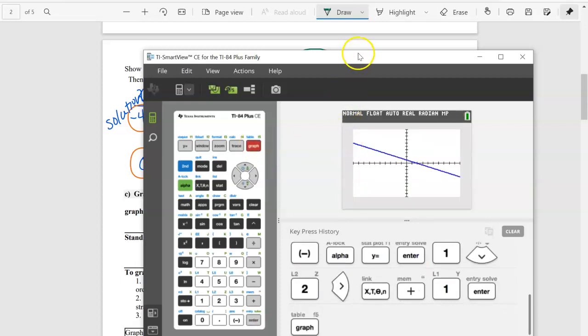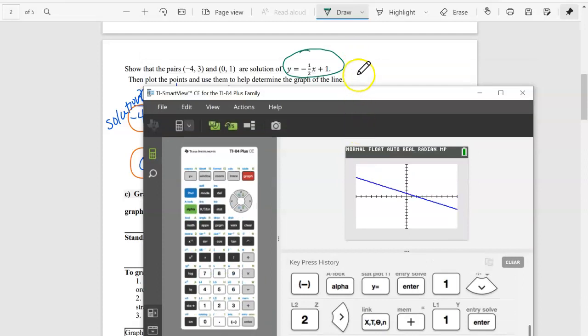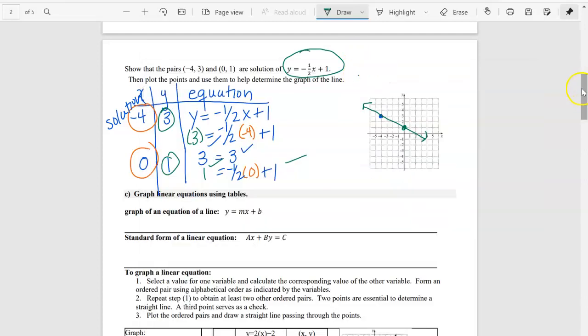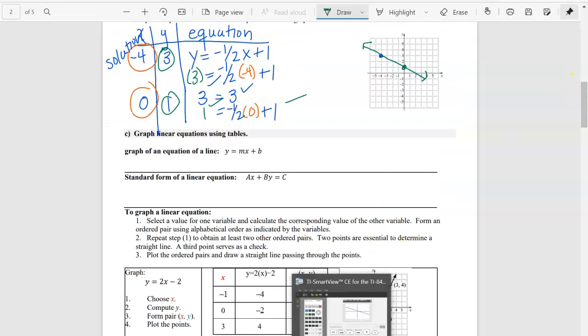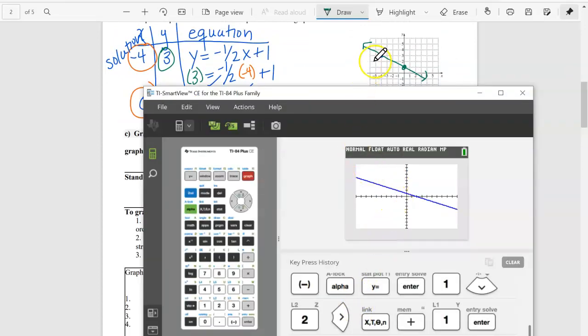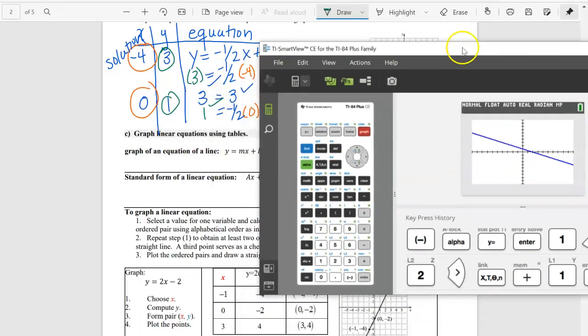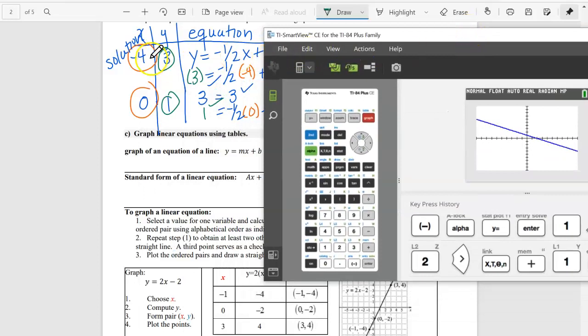Now, this graph does look very similar to the one we just had. Let me go back here and raise this up just a tad. So when we're looking at this, this line is pretty similar to this line. Now, you do need to know on your calculator, the screen is kind of squished right here and it's wider this way, so it's going to be slightly off. Another thing I can do is look at my points and make sure that the point negative 4, 3, and 0, 1 is a solution.